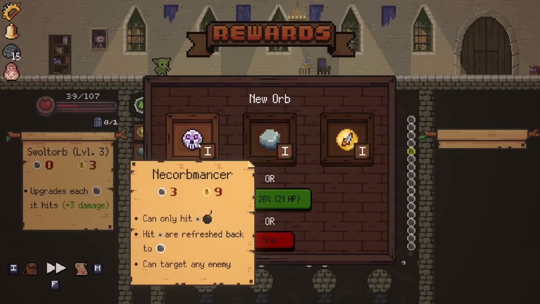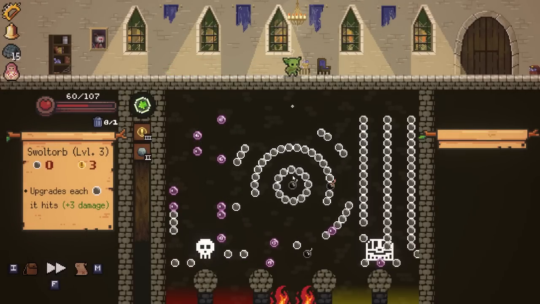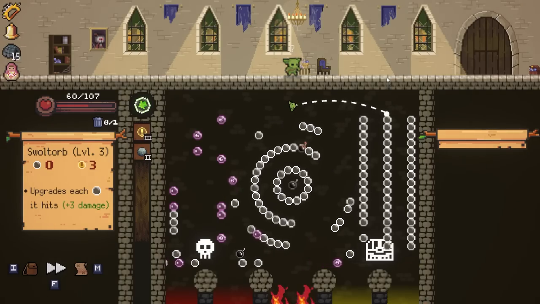Tempted to not take any of these. Can only hit bombs. Yeah, let's just heal again. I don't want any of that. Too crit reliant already. I'll take a chest if I can help it.